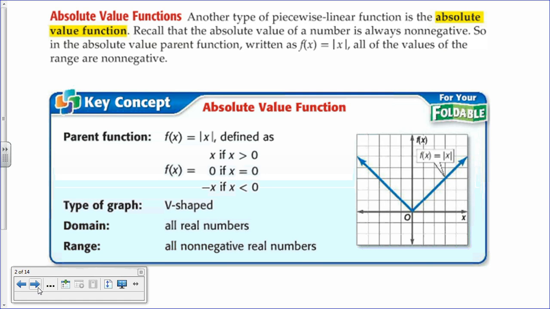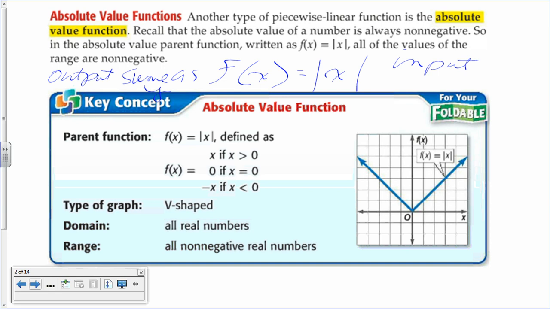Okay, now, let's identify a couple things. You got f of x, is the same as what? Same as y. Okay, we say y is also our what? Output. You gotta write this stuff down, you're gonna need to know it. Okay, whatever's on the other side becomes my what? Input.